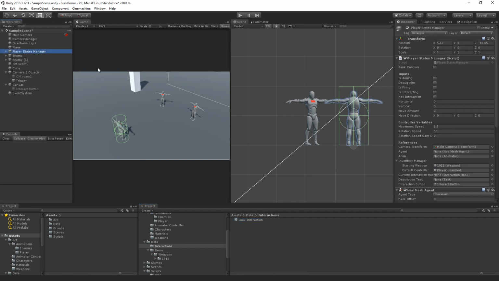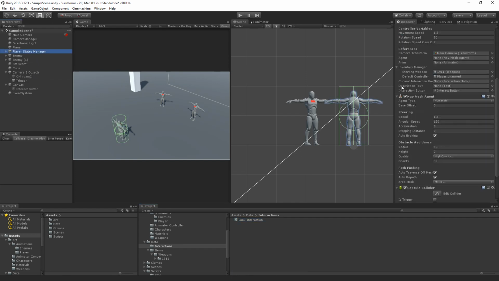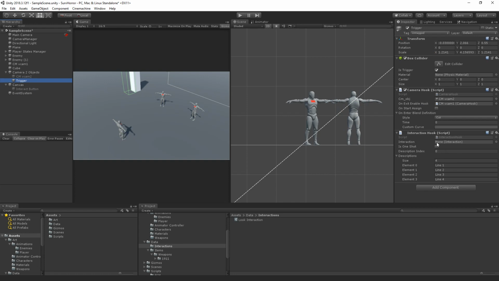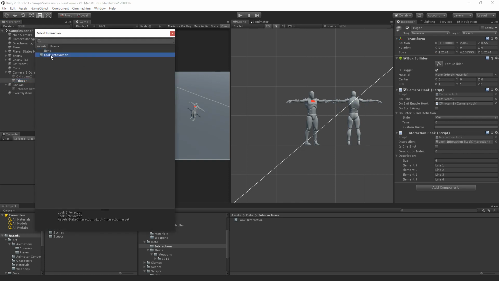On the player state manager then, let's drag and drop the description text, which is going to be this, on the canvas, that is. Let's drop that, and then on the interaction hook itself, let's assign the look interaction.